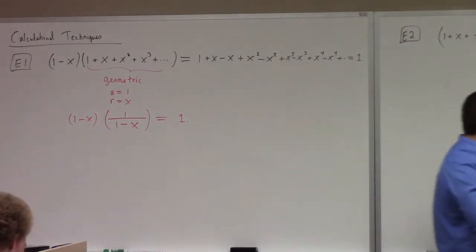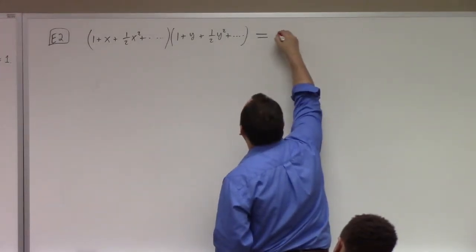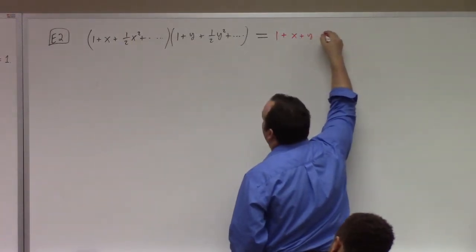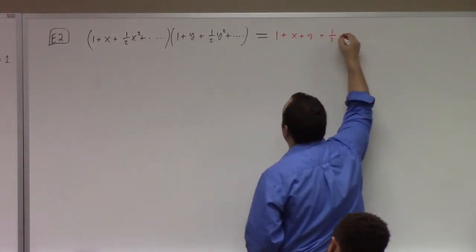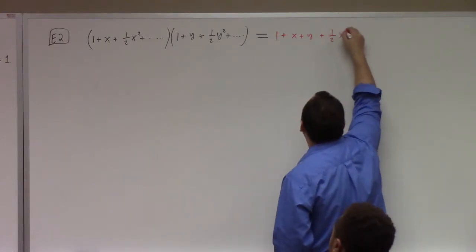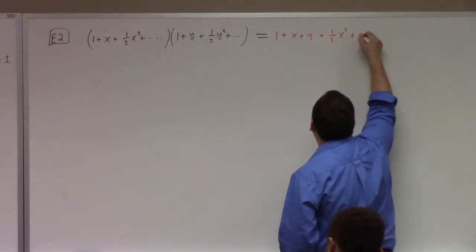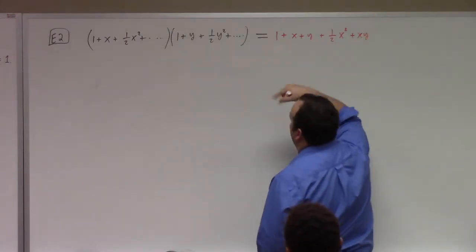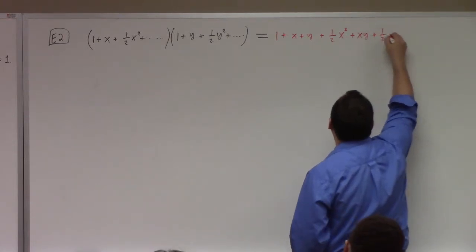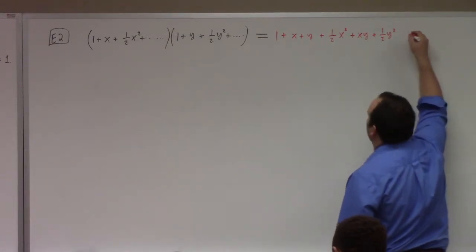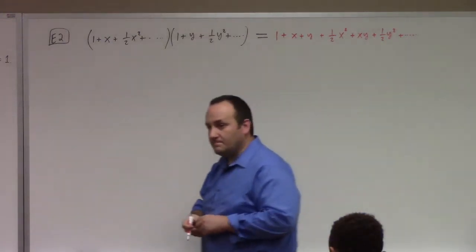This one over here, let's work it out. What do we got here? We got 1, right? Plus x plus y. What's the next one? Let's see here, that's probably true. 1/2 x squared, and what else is quadratic here? How about plus xy, right? And then there's also the plus 1/2 y squared, right? Those are all my quadratic terms. Let's just keep up the quadratic and see if we can see the pattern.